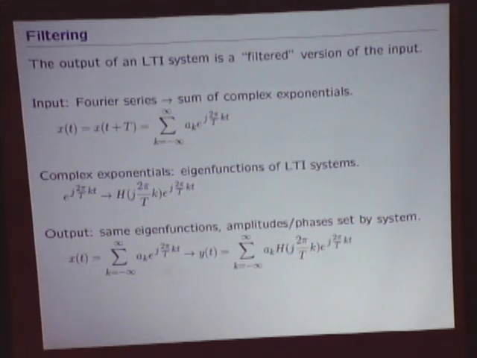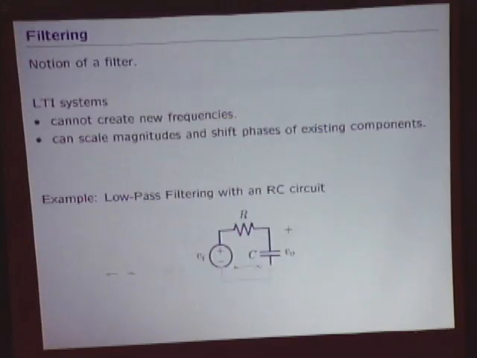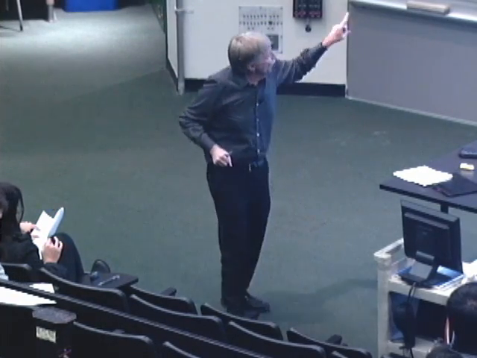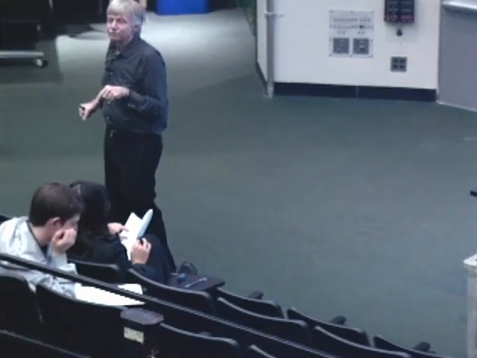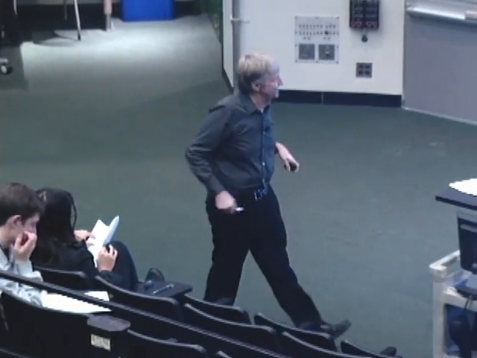That lets us think about the effect of a system is to filter the input. So the idea in a filter is that LTI systems, linear time invariant systems, the same kind of systems that we've been thinking about all along so far, cannot create new frequencies. If you put some frequency in, that's the frequency that comes out. We've already seen that when we talked about frequency response. They can only scale the magnitude and shift the phase. They can't make new frequencies. All they can do is change the amplitude and the phase. And that's a very interesting way to think about a system.